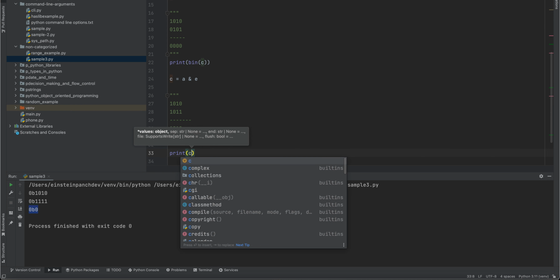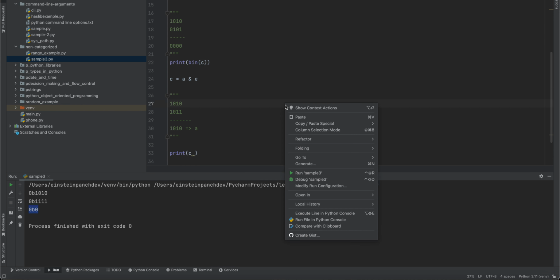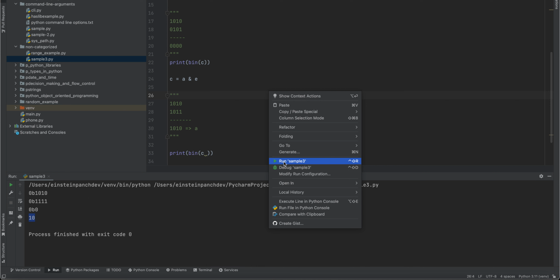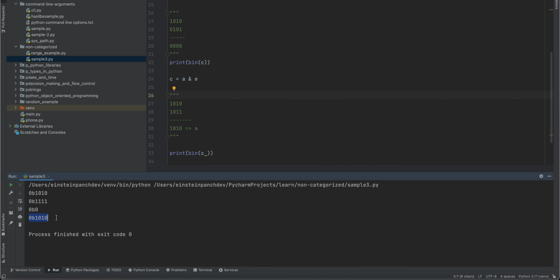Print C. It's A, that's correct. And if I print the binary representation, it should be 1010.